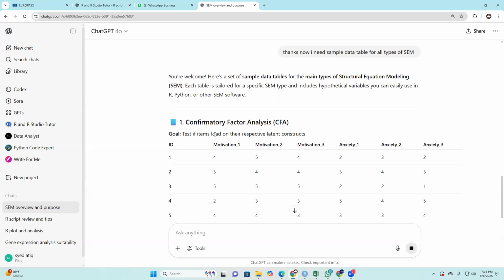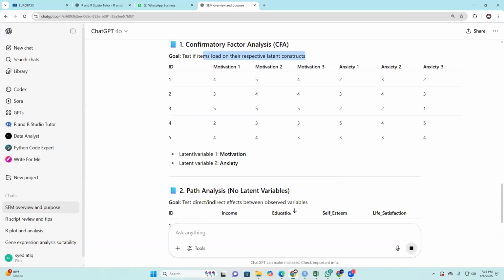Test if items load on their respective latent constructs. Latent variables: motivation 1, 2, 3. These are latent variables because motivation is a latent variable, and the next is also another latent variable.